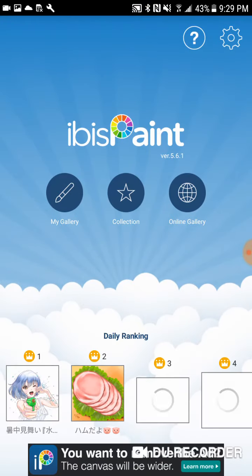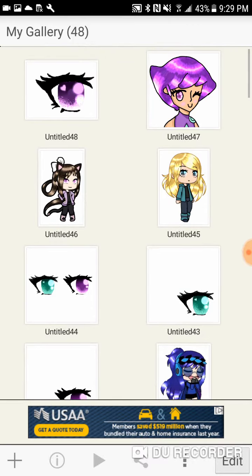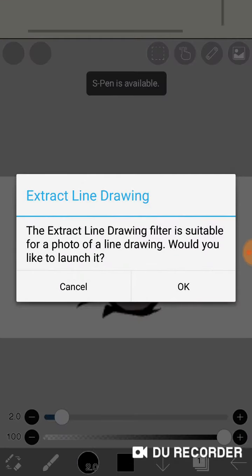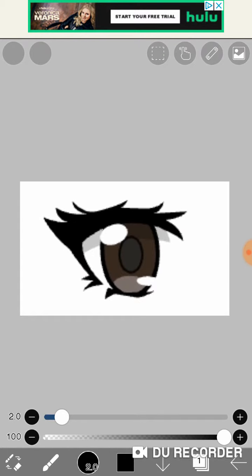I'm going to go to Ibis Paint X, and I'm going to go to my gallery. So this is an example of the eye that we'll be coloring. I'm going to import a picture of my eye. And so yeah, this is the eye that we've got.